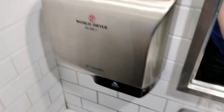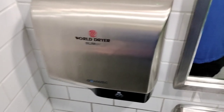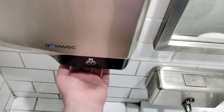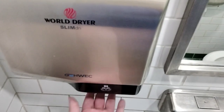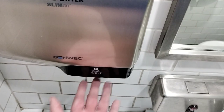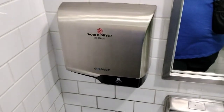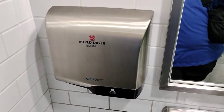Okay, I've never come across this model before. The World Dry Slim Dry. Wait for the tap to stop, and we'll see what this does. I'm going to go into this one having not already set it off, so. Holy moly, that is loud.